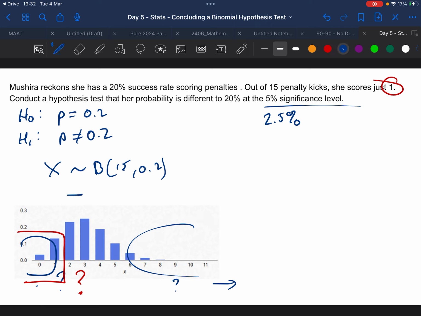So what I need to do now is with this on my calculator, I need to go to distribution. Okay, sorry, my calculator wasn't turning on. That's what that noise was. So we go to distribution. We're going to go to binomial CD, and we're going to type in this one here. I'm going to click on variable. I'm being asked about an X, an N, and a P. Now, N is 15, P is 0.2. What should this one be? I'm going to put in the value of 1.